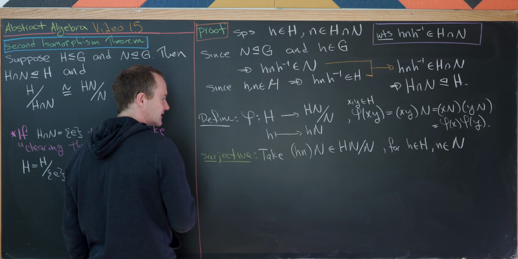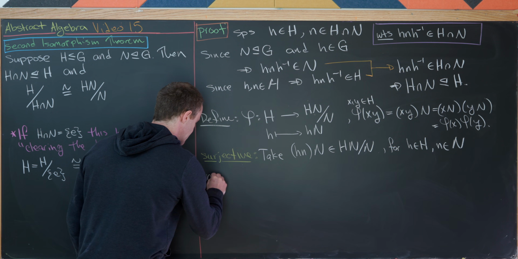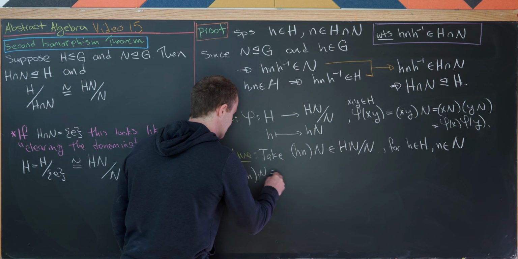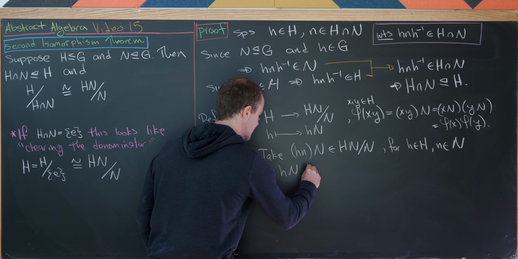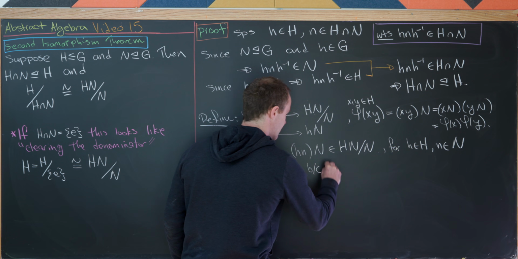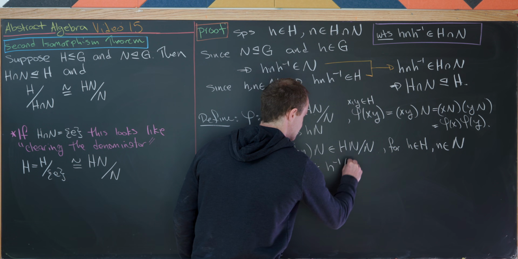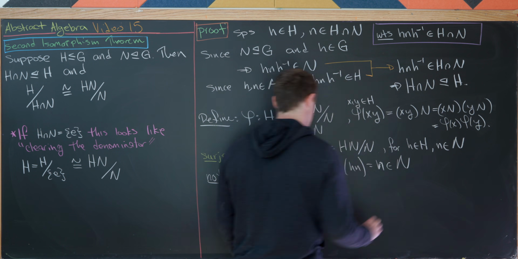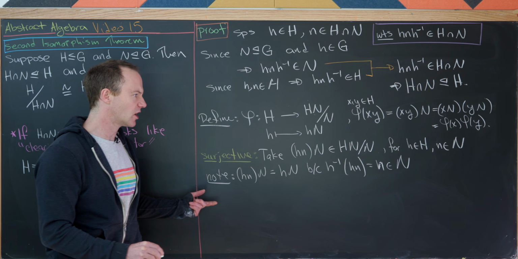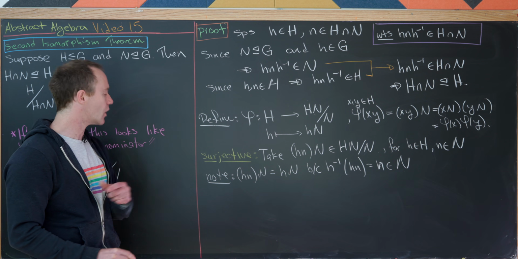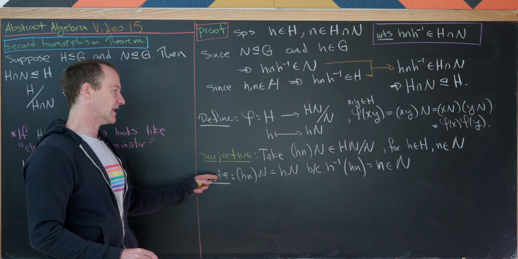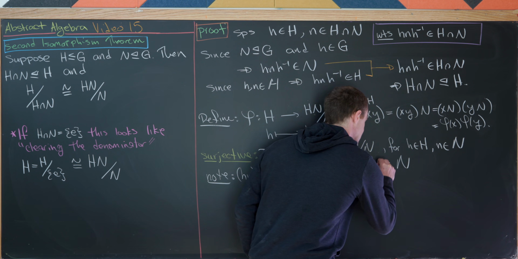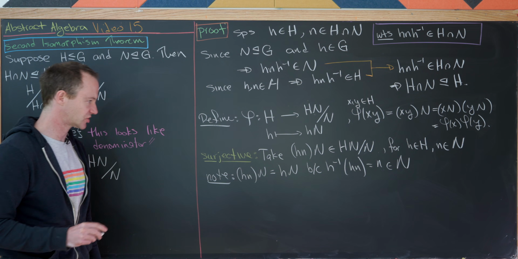But now let's do a little bit of a side calculation. Let's notice that the coset hnN is equal to the coset hN because we have h inverse times hn is equal to just plain old n, which is in N. And by our coset equality theorem that we use over and over again, that implies that these two cosets are equal. So let's make sure we see that that is a lowercase n and not an h.